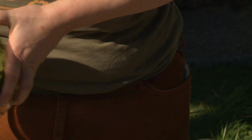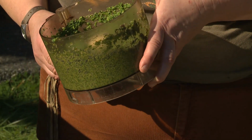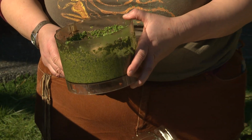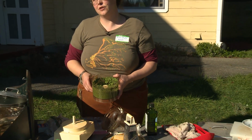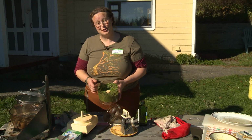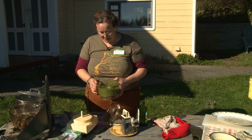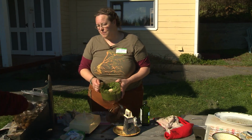So what are some of the uses? What could I add that to in my recipes? Ooh, so I mean, obviously it's really good on pasta. Just add it and then add a little bit of pasta cooking water, or we discovered today it's even better if you add a little bit of clam nectar. We also mix it into eggs when we make scrambled eggs.